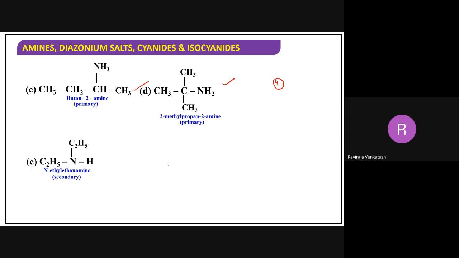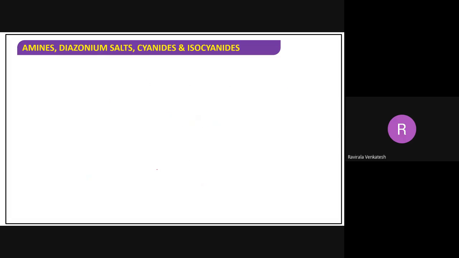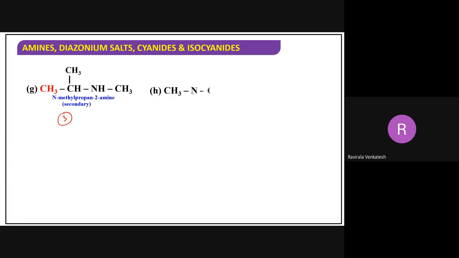Secondary amine is also secondary amine. Okay. Secondary is also secondary. N-ethyl ethanamine, N-methyl propanamine. One more secondary we get in the next slide. One more secondary. This is the secondary one. Secondary, how many are you getting here? 3. And tertiary, how many did you get here? Only 1. Total what happened? 8 isomers you got actually, right?